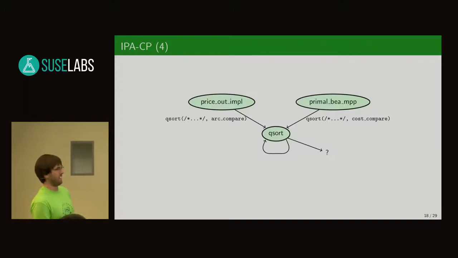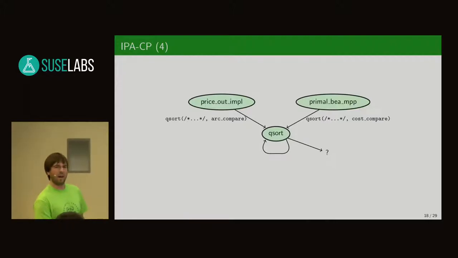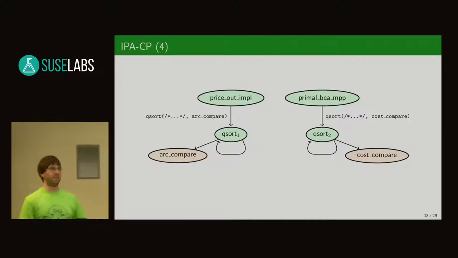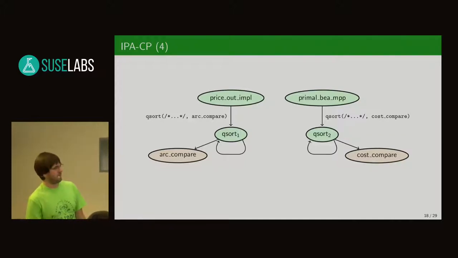Those two different places use different comparators, right? Different functions to compare the actual elements that are being sorted. And it would be really super useful to inline those compare functions directly into quicksort, but there are two of them, so it's not really possible. What constant propagation is able to do is clone quicksort, each copy with its own known comparator function, which can be inlined into quicksort, and this brings about at least 10%.